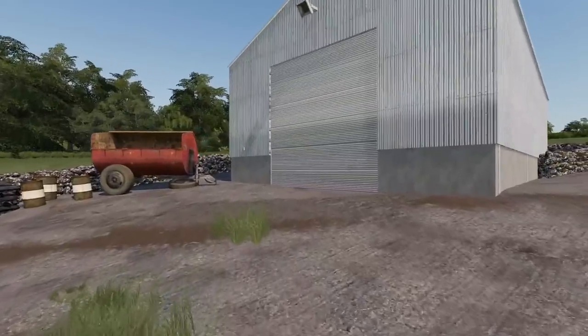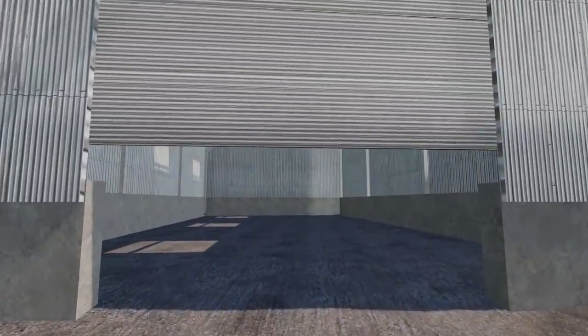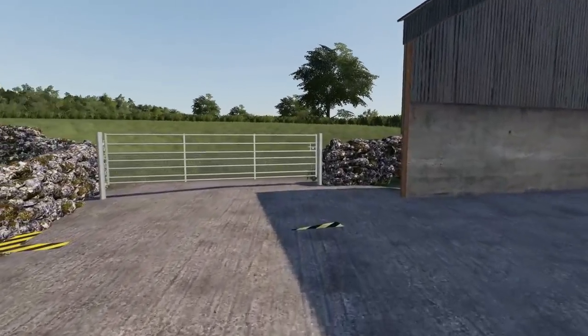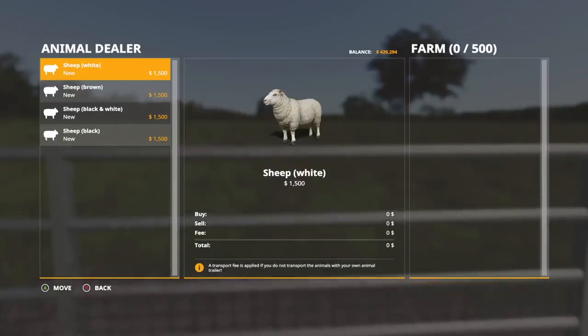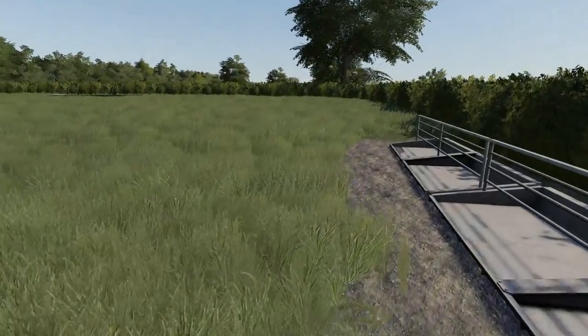Again, another shed right here that you can put stuff in. We do have another light as well. This one only has one entrance and exit, so it is what it is. See what you see. And then we get another sheep pen right here. 500 more sheep. Total like 1,000 sheep so far.